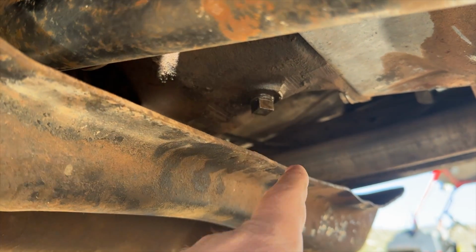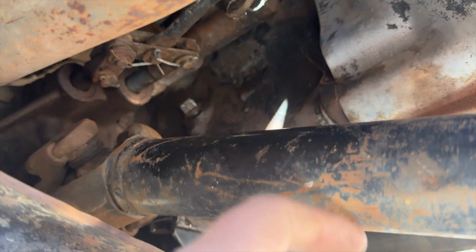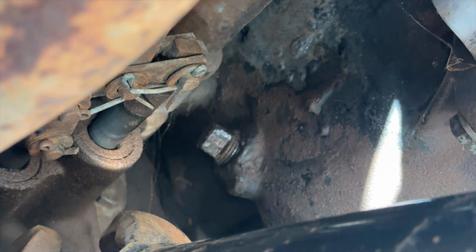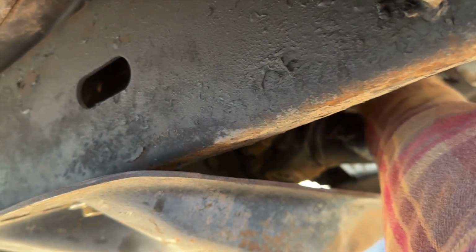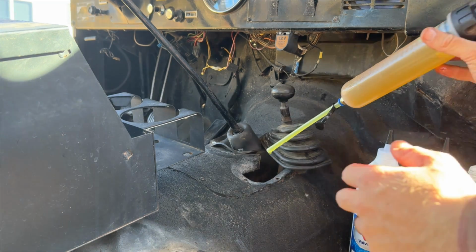This is the bottom side of the transmission. There is our drain plug that we used to get the fluid out. And up here on the passenger side is our fill plug. So we're going to have to use a crescent wrench to get that fill plug out, which I've already started doing, and it's just about hand tight now. So I should be able to reach up in there and get this thing out. This transmission should take about 2 quarts of this oil.